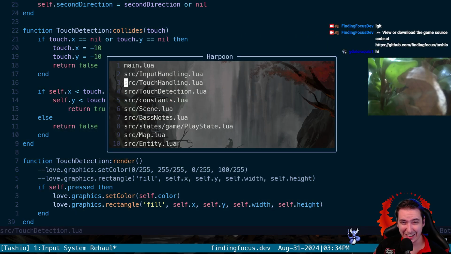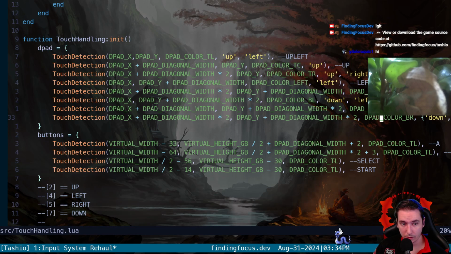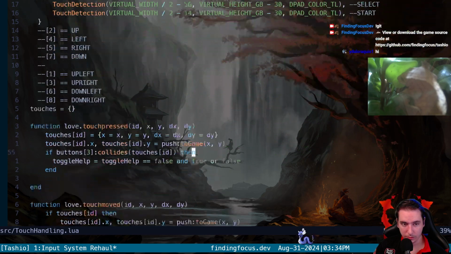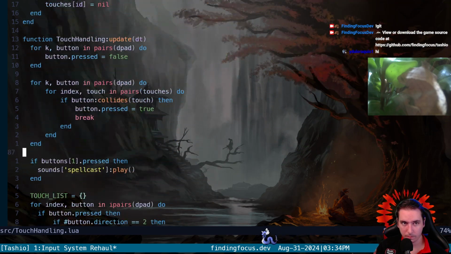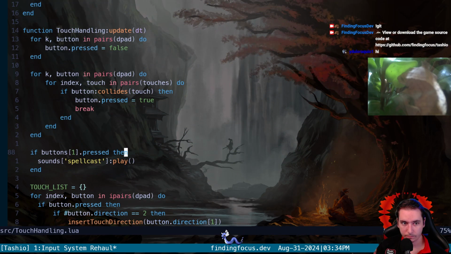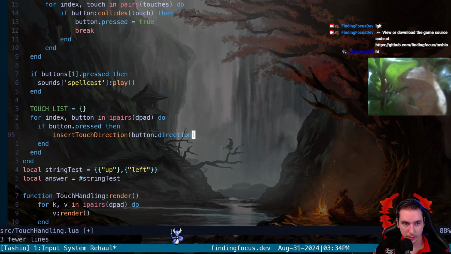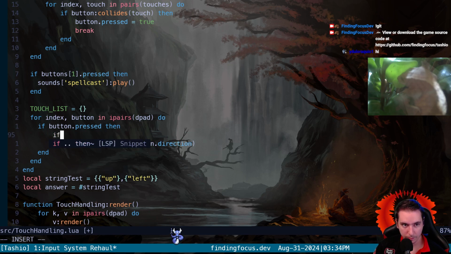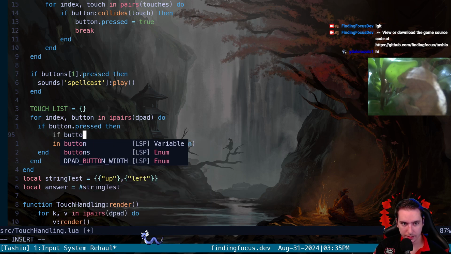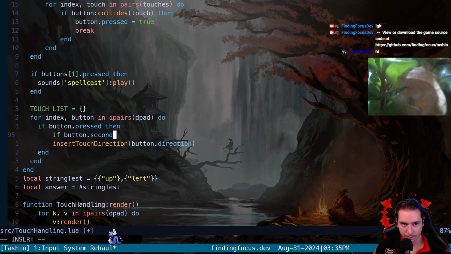So in our touch handling, when we go to insert, right here, instead of this, we'll say if there is a button dot second direction, meaning it's not nil, meaning we gave it initialized.